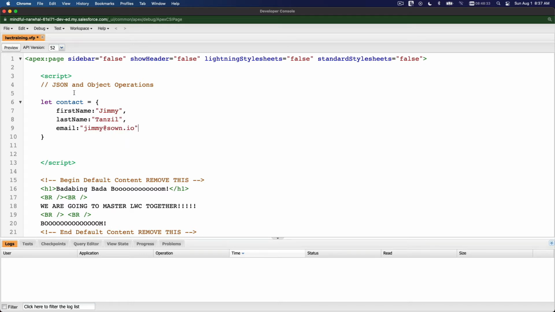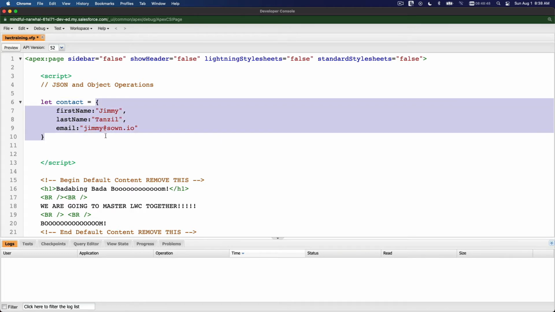So as we have seen before in the previous videos, this is how we define or declare an object in JavaScript. And this particular section here is called JavaScript Object Notation.